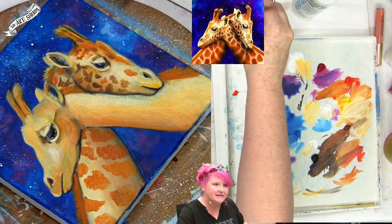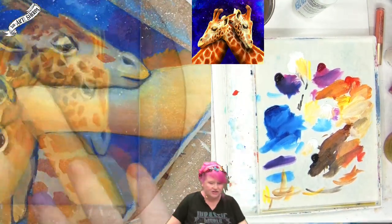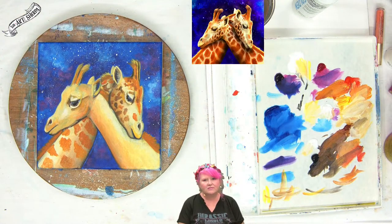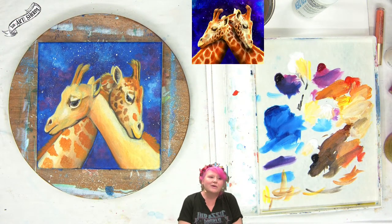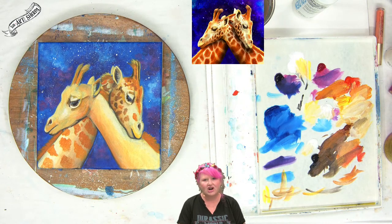So let's call this a step, because that's a lot to visually take in. Take a picture and then we'll do the other giraffe, and then we'll make the spots look more giraffe-y. But already we're getting into that giraffe-y space. It's true, we are.